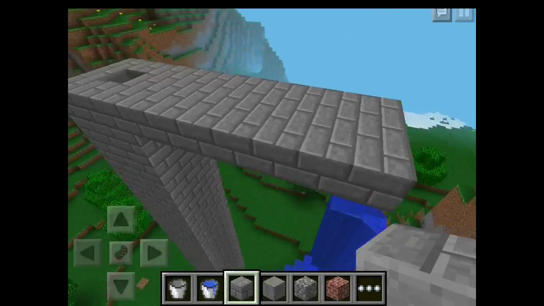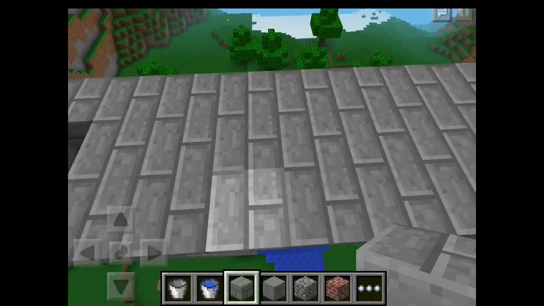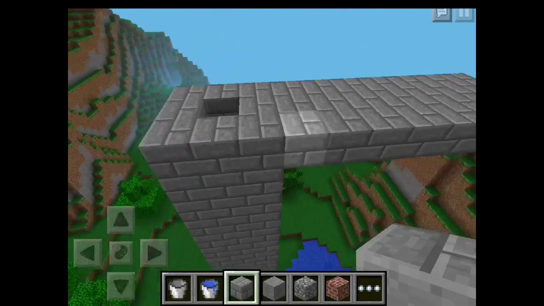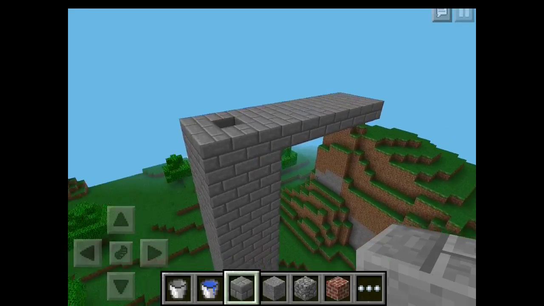So what you want to do is extend it 8 blocks for each side, so 1, 2, 3, 4, 5, 6, 7, 8. So yes, you do want to count this row already. And I will be right back after I do that. So I'll be right back, guys, and sorry for all the cutting.